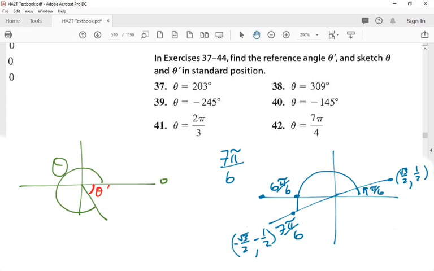That is how you find the reference angle, which is right here. What is this reference angle? No, not 30 degrees. I'm not in degrees. I'm in radians. What is it? π over 6. Very nice. Take that 30 degrees and throw it in the trash and only use radians unless they give you degrees.